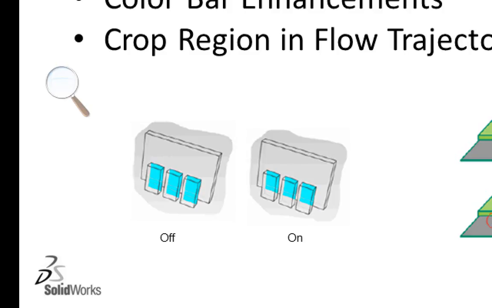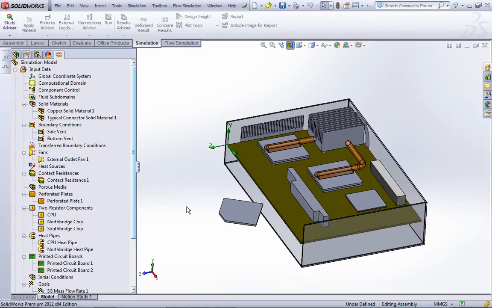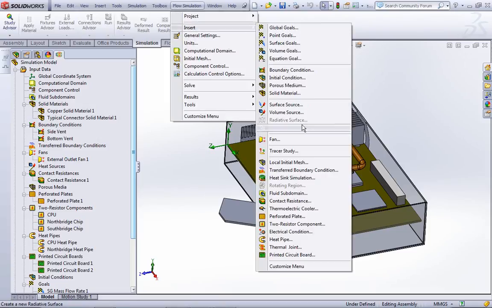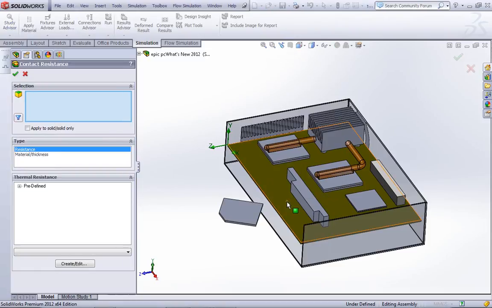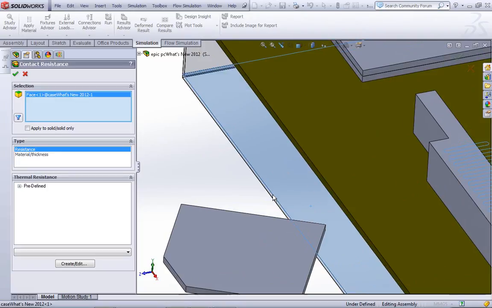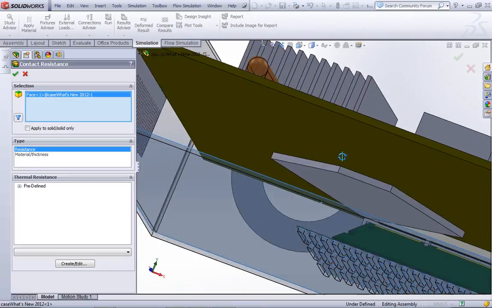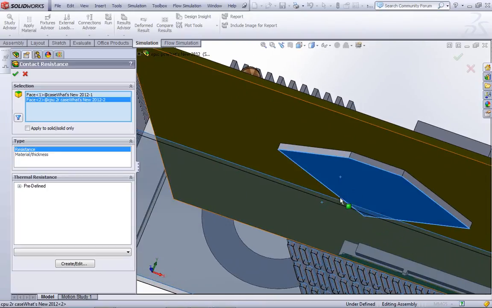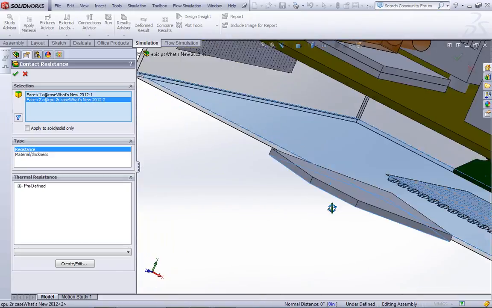Let me show you where this option is located in Flow Simulation. For example, in this model here, we have this simplified electronic enclosure model. If I want to apply this contact resistance, I'll go into Flow Simulation, Insert, Contact Resistance. I'm going to choose my two selections, the top surface of the enclosure and the bottom of this geometry.